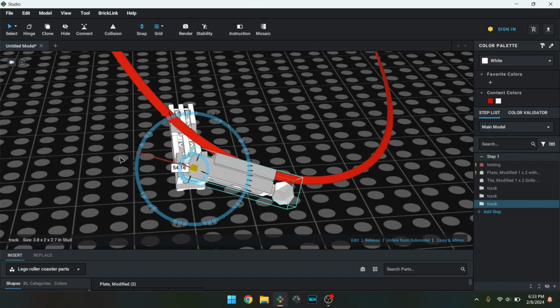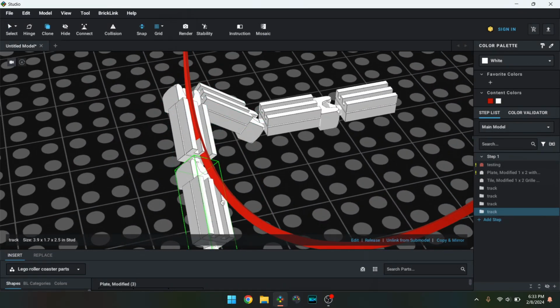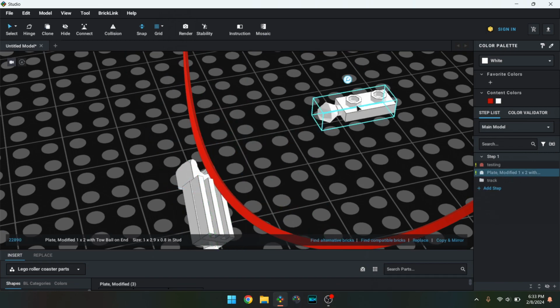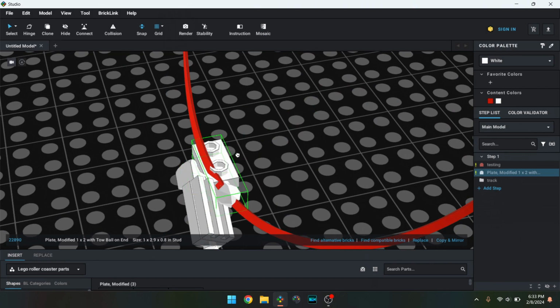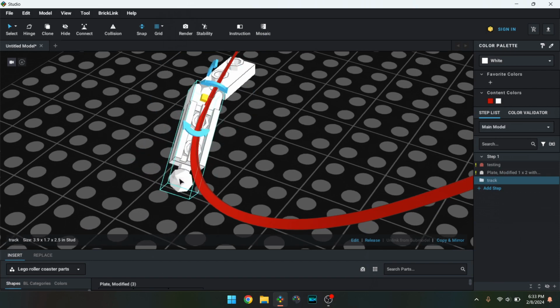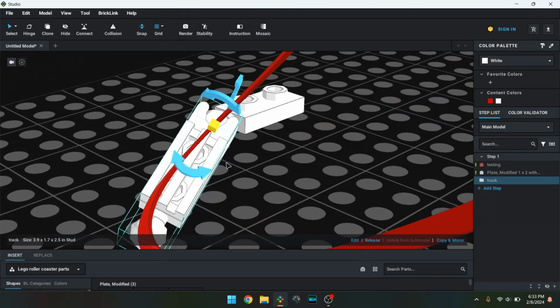I don't just go into the middle of a thing. I'm going to delete these so I can get it in the right spot, and I'm going to put this so I can hinge it actually. So the first thing I like to do is use the left to right movement instead of up and down or twisting.